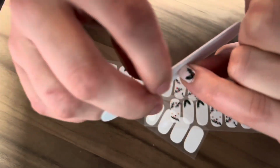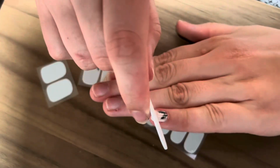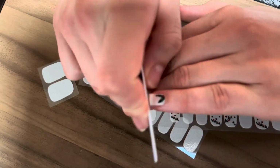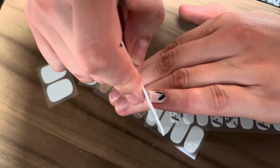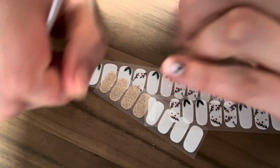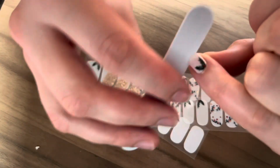Now, when she was working out and hand washing all of her dishes, she noticed that they started falling off much sooner, I think after 5 or so days. So you have to keep that in mind when these things say up to 14 days. It depends a lot on your day-to-day schedule: how frequently you shower, how frequently you are washing your hands with hot water, how frequently your hands are submerged in anything that could make these peel off.